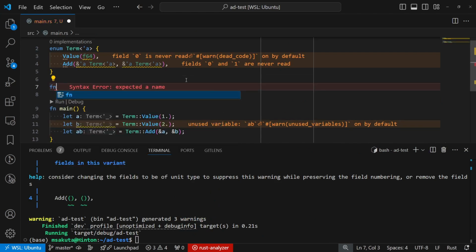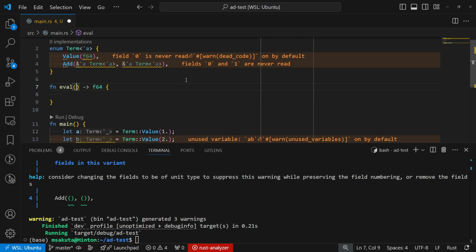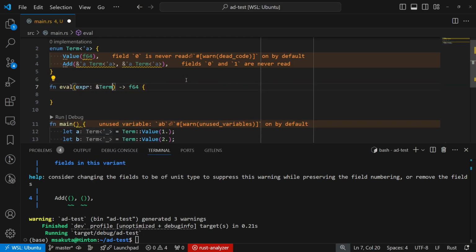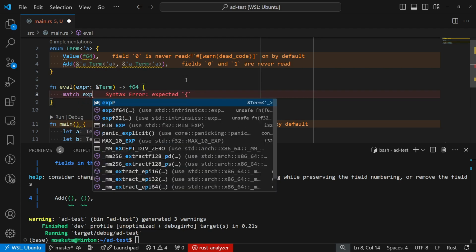So let's define an evaluation function which returns f64 by evaluating an expression. And we don't need a generic lifetime here because it's elided. And we can match against the expression.